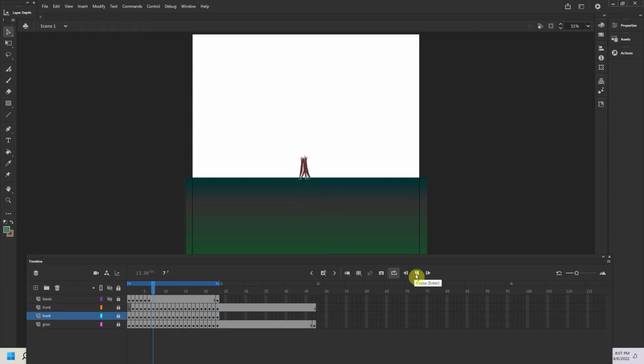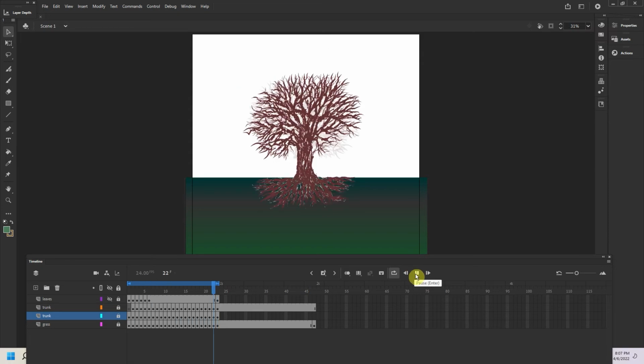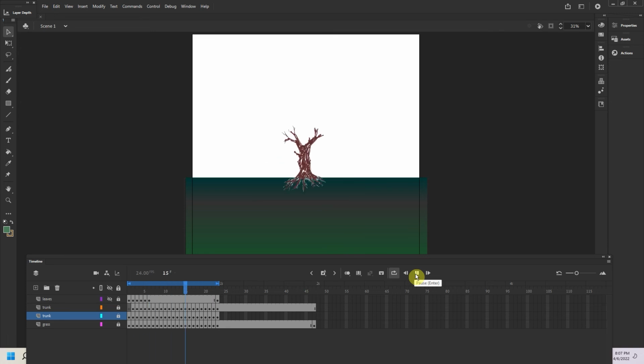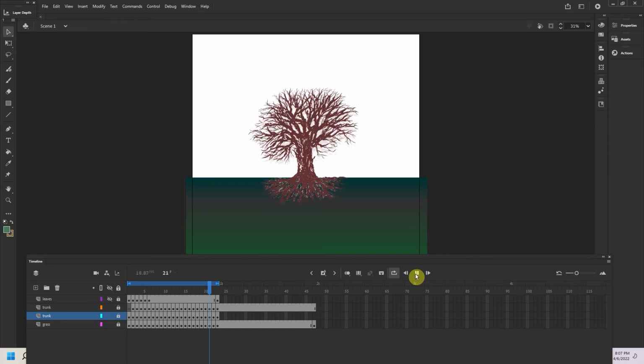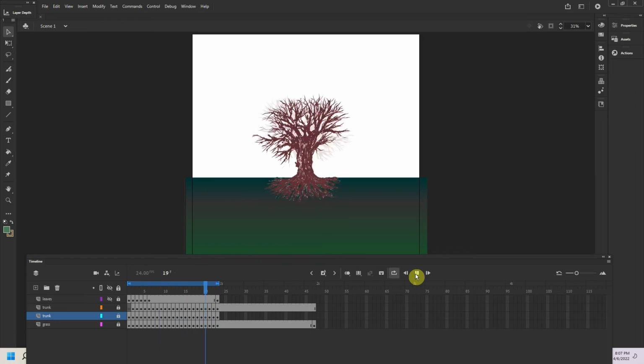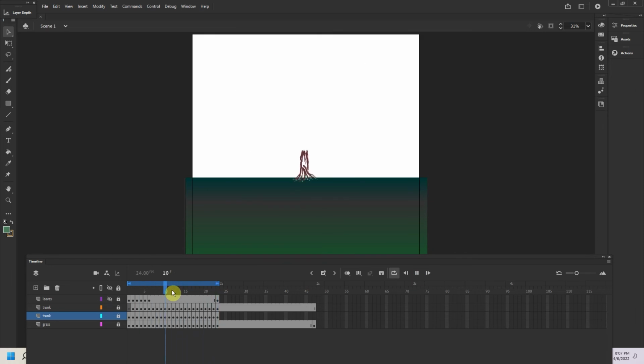I like to put each part on its own layer. There it is. That looks pretty cool. So I'm going to probably have it pause towards the end and maybe do something with leaves coming and falling off like years are passing. Anyway, this is like the basic stuff that Adobe Animate can do. So let's check it out.